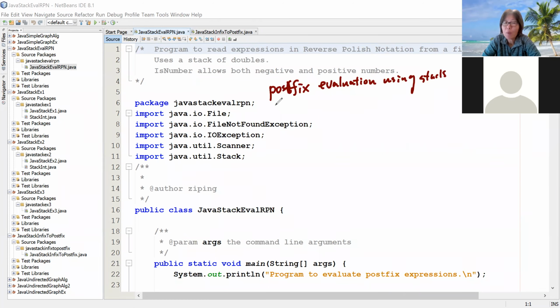And the second one we discussed is infix to postfix conversion, also using stack. Okay, so that's the two algorithms.